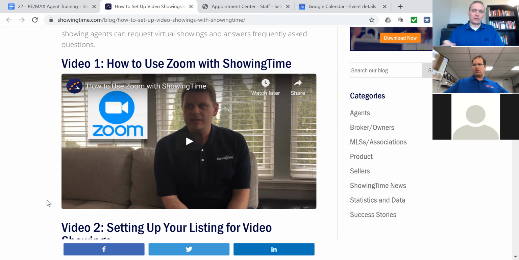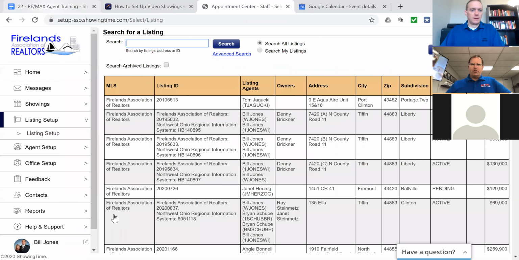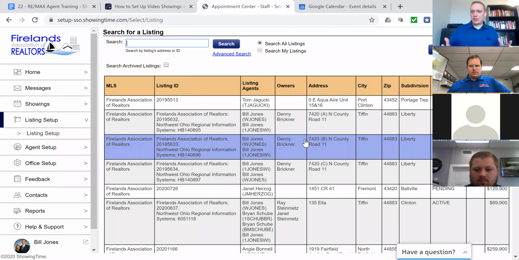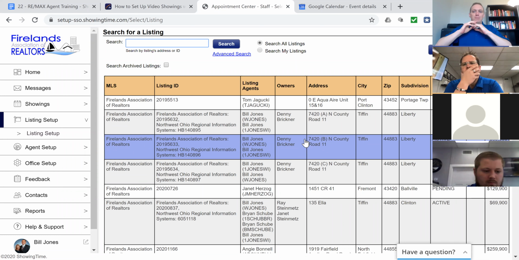You take that description and put that into the ShowingTime. You slap that into the showing instructions, if my computer will let me get to it. So you put the Zoom meeting in the showing instructions? Yeah, so you basically set it up as a go and show, or set it up for a time where your client is at home. So this is like my Bloomville property right now. The tenants don't want anybody in the property. They don't want anybody showing it. They don't even want me or another agent in there.